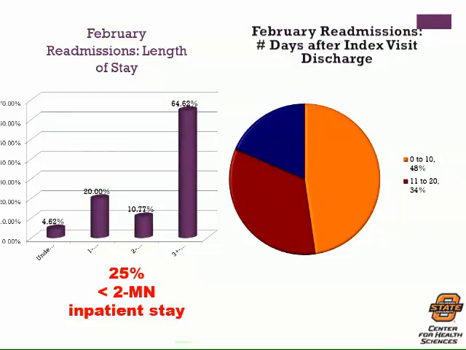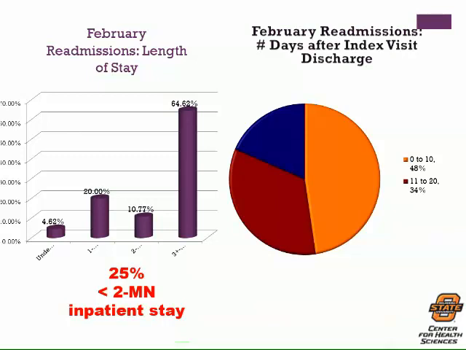A quick word about readmissions. We're pretty consistent. I touched on this a little while ago, so this was under one midnight, 2 midnights, 3 midnights. So when they come back in, 25% of them are staying under 2 midnights. So that tells you that we have a big problem with our placement status from the time of admission. And so we're looking at creative ways to improve that process, because what doctors see in the ER can be markedly different than what you see when the patient gets to the floor, because they can improve rapidly. So that's where the disconnect is, and where we need to get case management involved earlier in the process in the right way. We did try it last year and it didn't work.